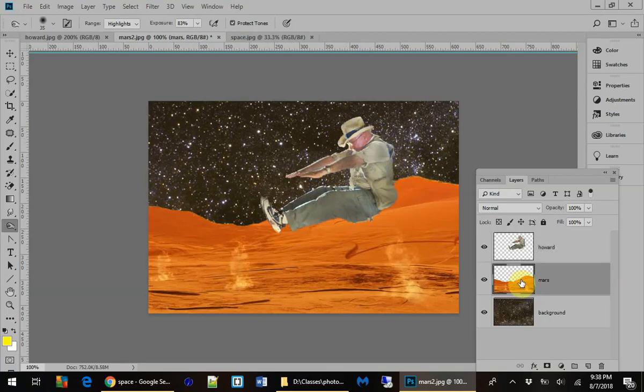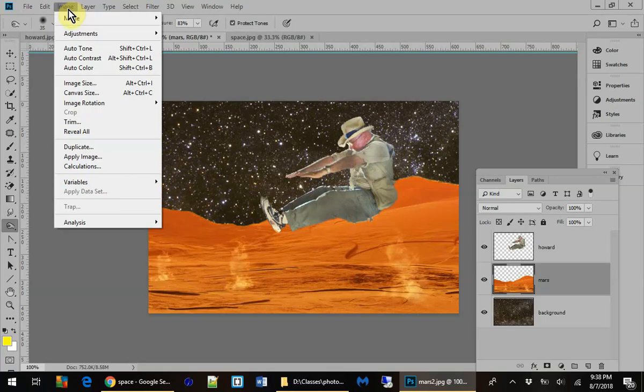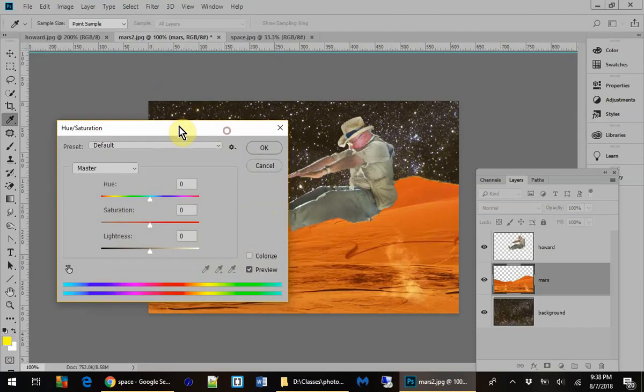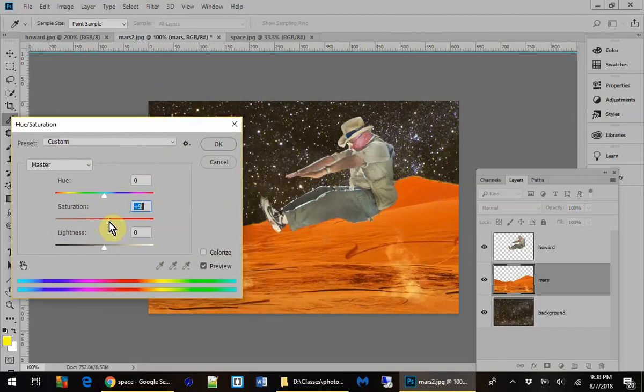Now one of the other things I'm going to do is, even though this is an actual picture of Mars, what I can do is I can highlight it by going Image, Adjustments, Hue and Saturation. Well, what I'm going to do is add a little more color to it by adding some saturation.